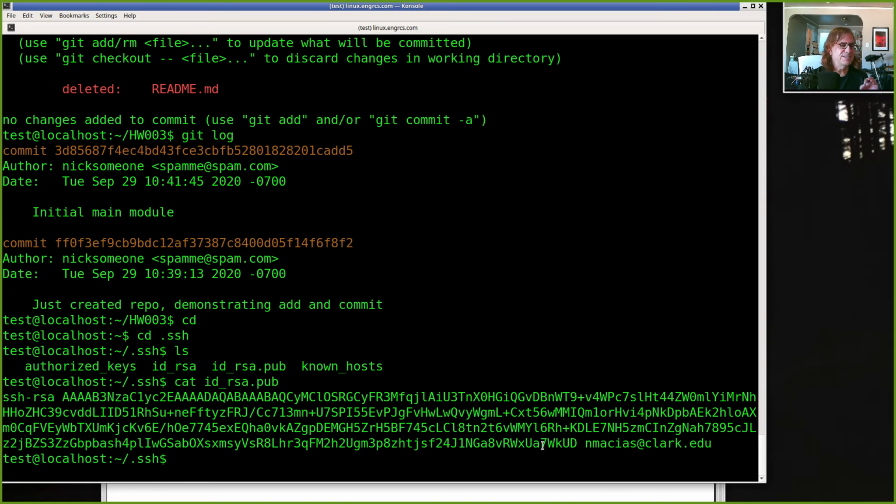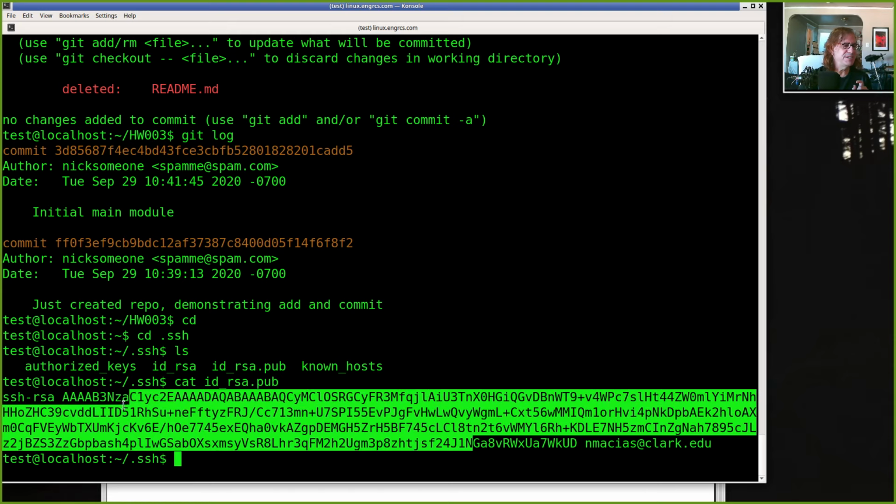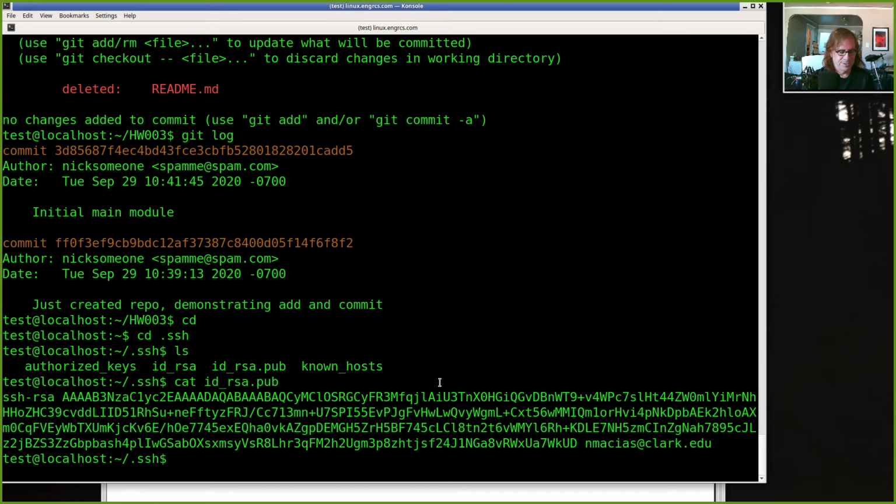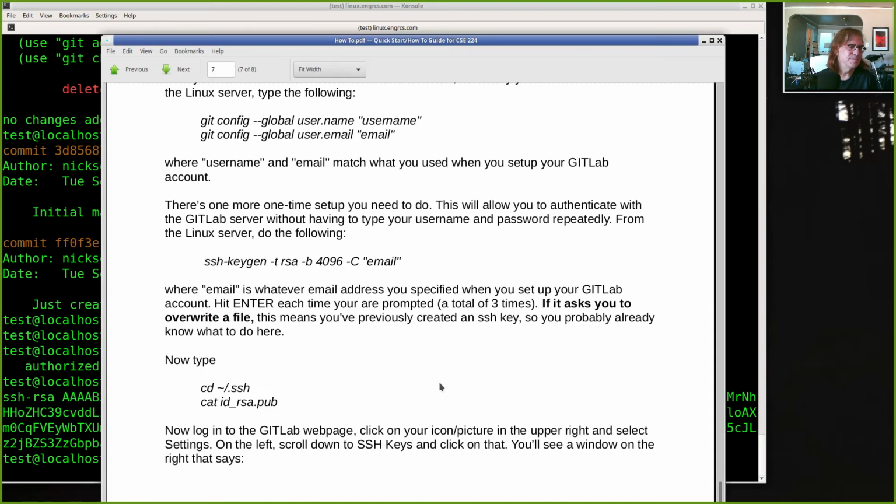But you're going to take this key, you're going to put it on the GitLab site, and then every time you try to do something with one of your repositories, GitLab will use this key to see if you know what the corresponding private key is. And you'll send the private key over and it can validate and say, oh, okay, you do have the valid private key, you must be who you say you are. Okay, so it's a public key system.